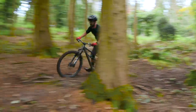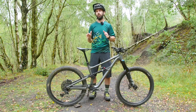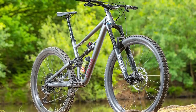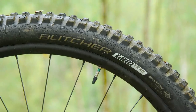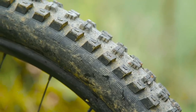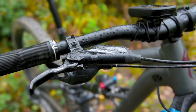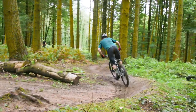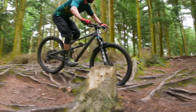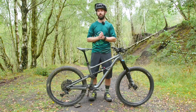Overall, I think the Status 160 is a really great and important bike. It's great to see Specialized invest in making a more affordable, big-hit, do-it-all machine that has been lacking from their range for some time. Yes, I would probably change the Butcher tyres, but that's personal preference and shouldn't cost too much. It's hard to argue with the spec on this bike overall. Once you get used to the proportions, this bike is great for banging out laps of the bike park, smashing downhill runs, or even the odd Enduro event. I'd certainly consider it over pricier machines, especially if it meant leftover cash for a trip to the Alps to really put it through its paces.